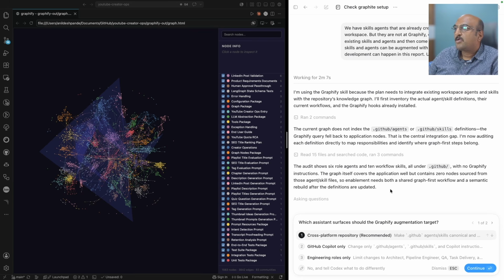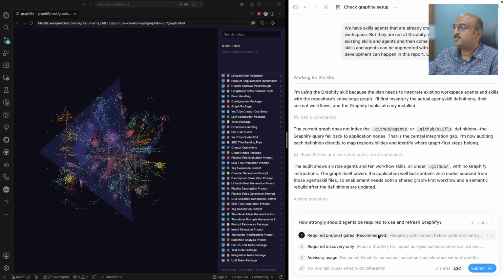In my repository, I always work across multiple frameworks like OpenAI Codex, Claude, and Copilot. So I have created it like a cross-platform repository. I want to augment Graphify in such a way that I can use it seamlessly across different platforms. So I will go ahead with the cross-platform repository.